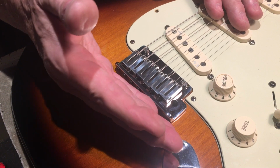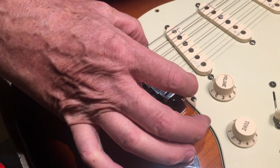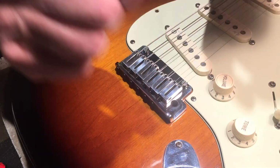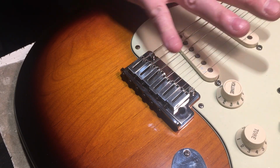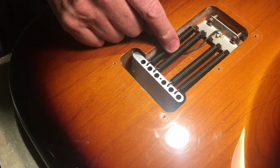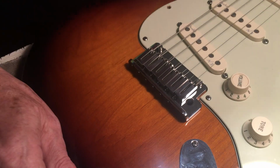In fact, if you wanted it floating, it would be super easy, as long as these points don't move. Everything's just in perfect alignment. Anyway, I've got the strings at pitch. I've got 4 springs in there. That's what was in there. That seems to be working just dandy. I'm not going to question it.